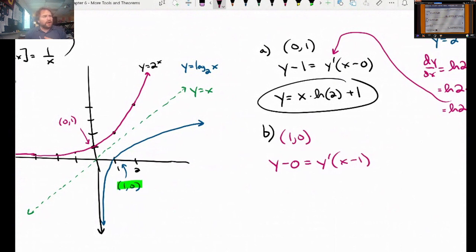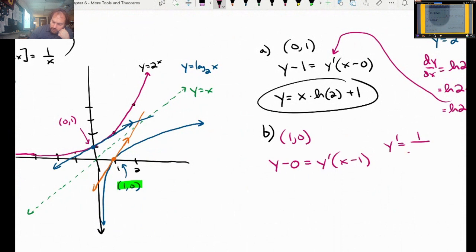Now we have no way of getting what that slope is. But if we take a minute to think about this like an inverse function, we do kind of know that the slope is just going to be the reciprocal of what the slope is over the other plot. That's how inverse functions work. So if we draw our little tangent line on there, if that slope is the natural log of 2, whatever that slope is, let's say it's called y over x, because that's how we define slope. The slope at the inverse point, the reflection, is going to be x over y. It's going to be the same slope but flipped upside down. These two lines, by the way, should meet at the line y equals x if I'm doodling it correctly, but I'm kind of not. So our y prime in this case is going to be 1 over the natural log of 2 in this problem.